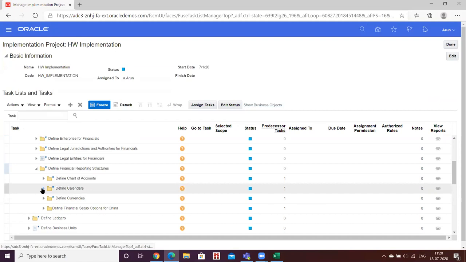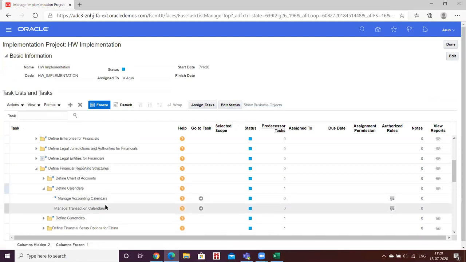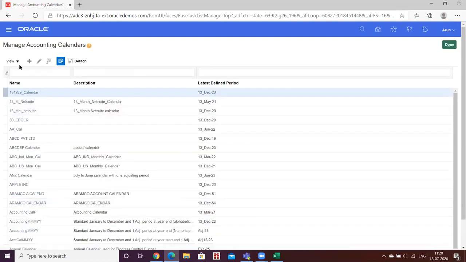So here we have calendar, and we choose accounting calendar. And I click add button.